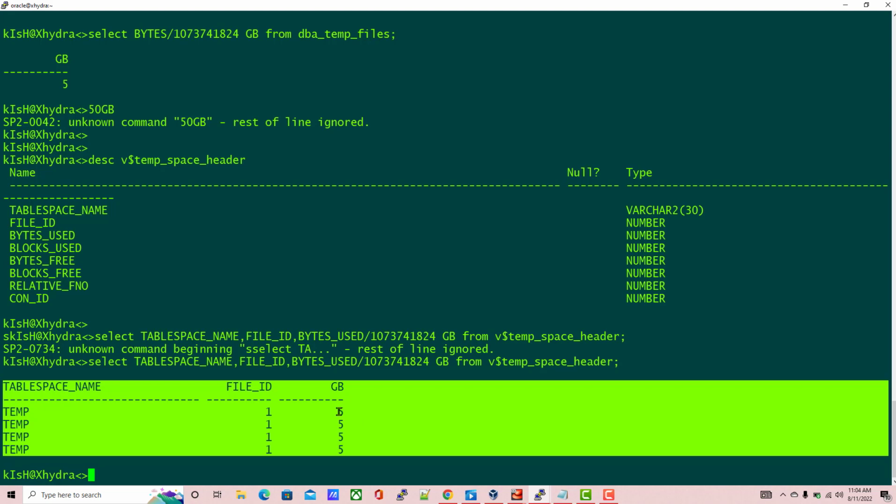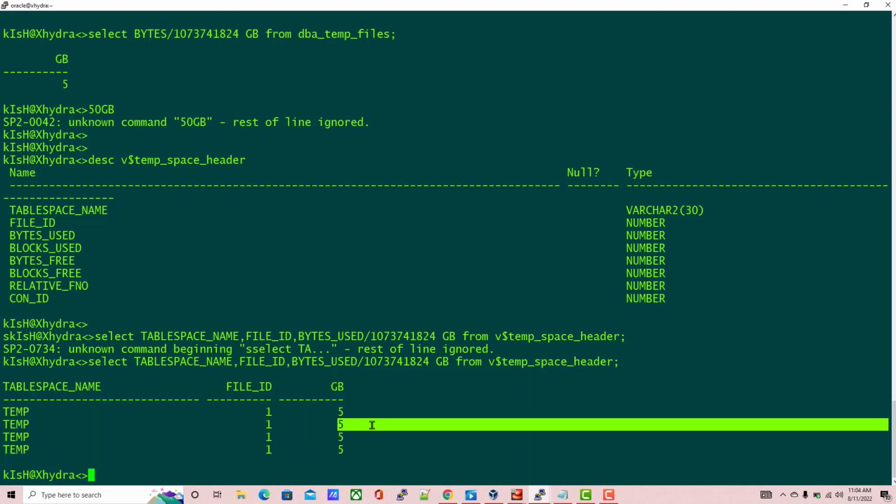Okay, so these many temporary segments are initialized, but they are not allocated for sorting. Okay, but we already said that sort usage, sort segment, and temp seg usage will have the allocated extents. Okay, so that could be confusing. Just make sure that you are calculating the correct value.